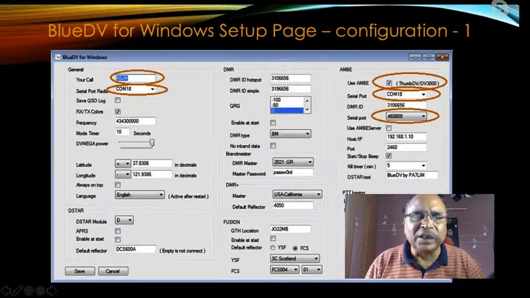BM, you can type DMR type, DMR Plus, BrainMaster. It's one of the providers which does the cross-bridge and connects various rooms. So we go through the internet and connect to the BrainMaster server. From there, all are connected and we are able to do the QSO. And BrainMaster also gives you the facility of cross-linking.